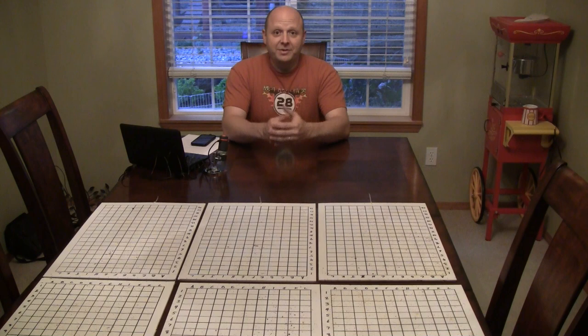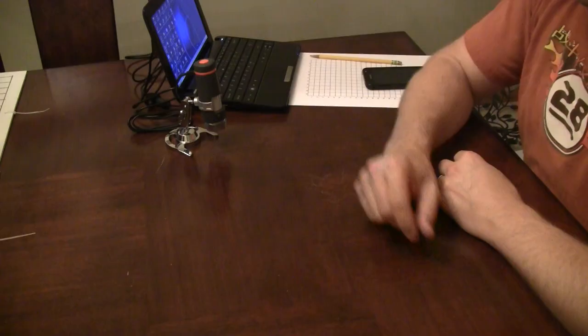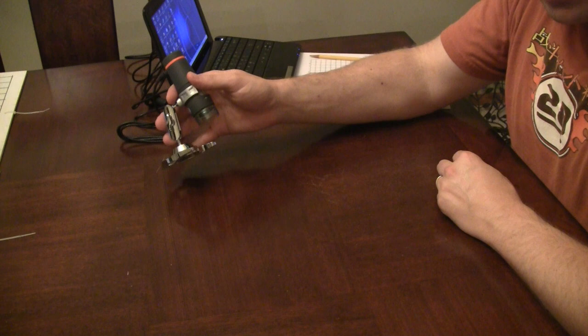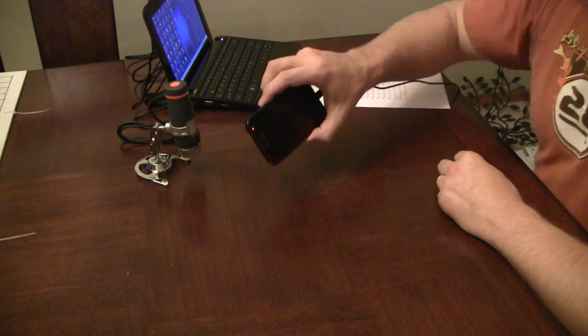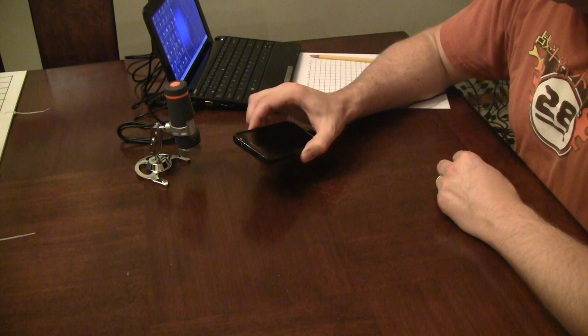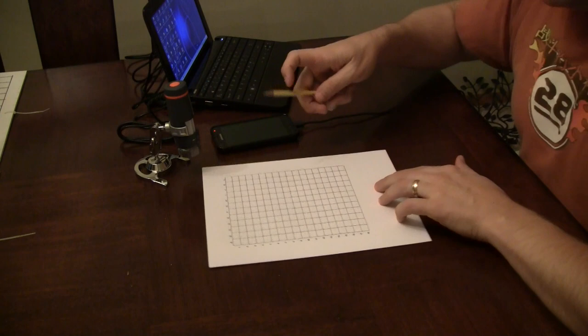And here we are, all set up to do some counting. I was very careful in bringing the boards in not to rub them against each other so as not to wipe off any of the debris and mites and other things that are on the board. The tools you need for this are pretty basic: just a magnifier, a pencil, and some light. I've got a few extra tools that I'll be using. Got a digital microscope that I can use to capture video and photos. I'll actually be using my smartphone as a magnifier. There's an app on here that is a very handy little magnifier that can also snap photos. I've got my paper grid that matches the grid on the sticky boards so as I count I can write down the numbers in the appropriate grid space.